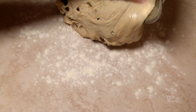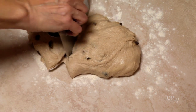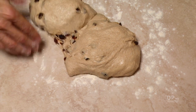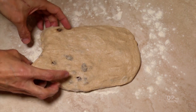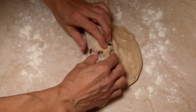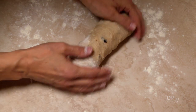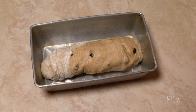Turn the dough out onto a floured surface and use a scraper or knife to cut it in half. For even baking, try to make the 2 halves as equal as possible. Use your hands to shape each piece into a 5 by 8 to 6 inch long rectangle. Then, starting from the short end, roll each piece up and transfer it to baking pans coated with cooking spray.